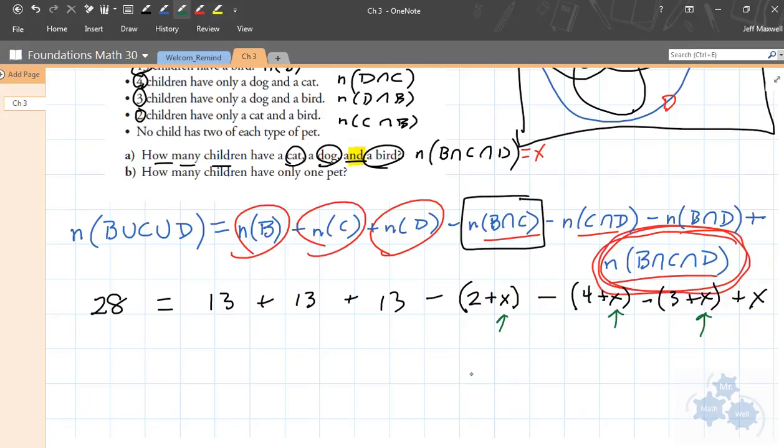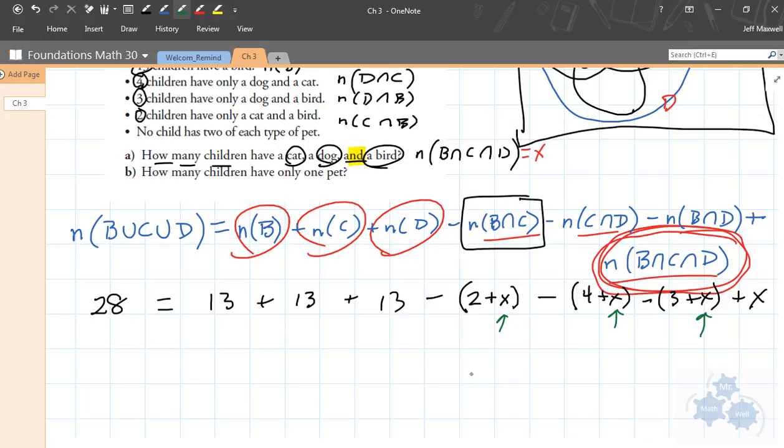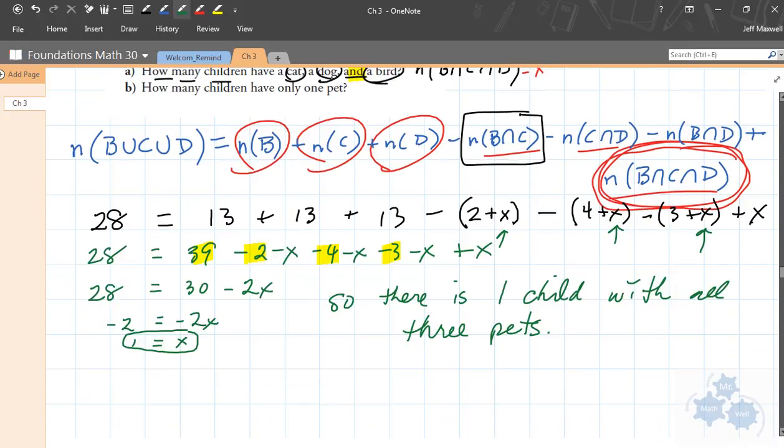Okay? So at this point, I'm going to turn it over to you. I want you to solve for X given this. So I've got you this far. Solve for X, because it is important that you know how to solve for X here. This is some basic algebra skills that you need to know how to do. So go ahead and take a minute. I'm going to pause here. I'm going to freeze the screen. You guys solve for X. And try not to look at the textbook because it is all worked out in the solutions. Don't look at the textbook. Just give it a try on your own. Go ahead and do that for a minute.